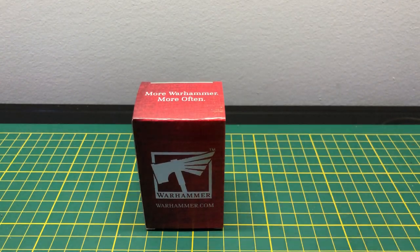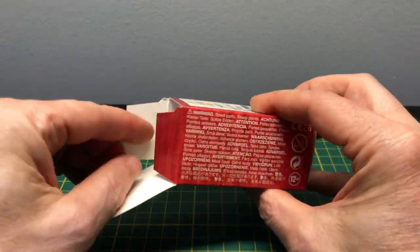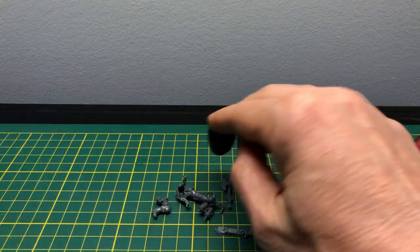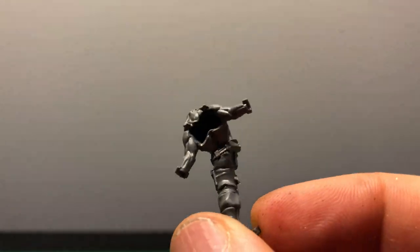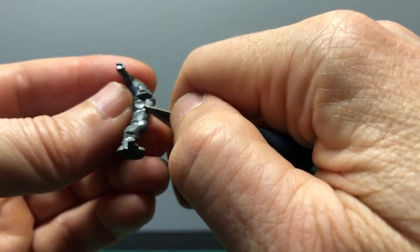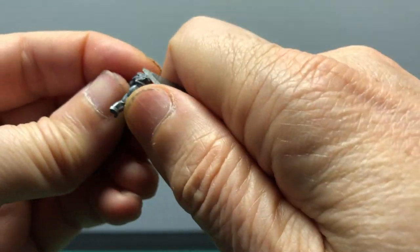Welcome back everybody. Today we're looking over a few things that relate specifically to people getting into the hobby for the first time. I'm only relatively new myself and up until recently had absolutely no idea that Games Workshop had a free model of the month program, which obviously doesn't cost you a thing — you just have to lob up in store. So I called up the local store and spoke to a wonderful guy called Matt who said come on in and we'll get you sorted.